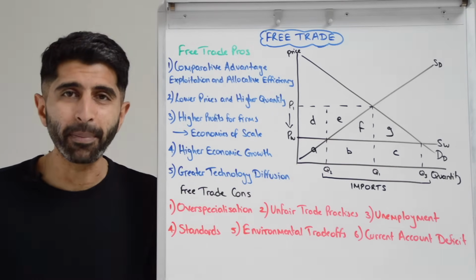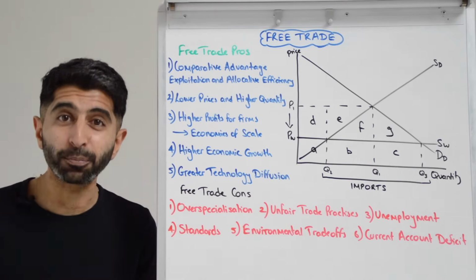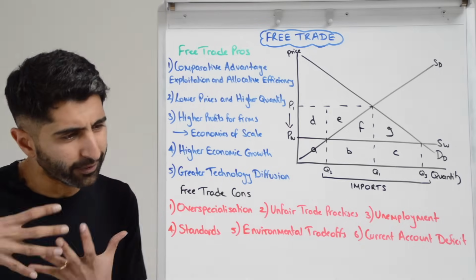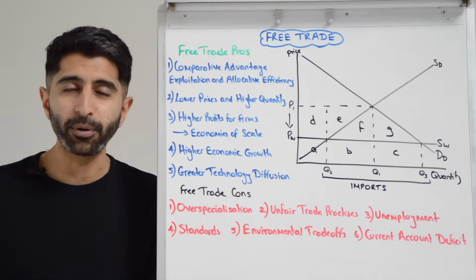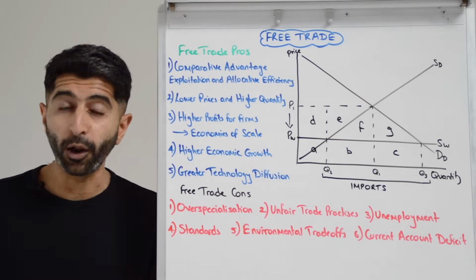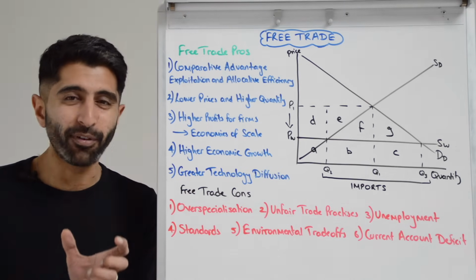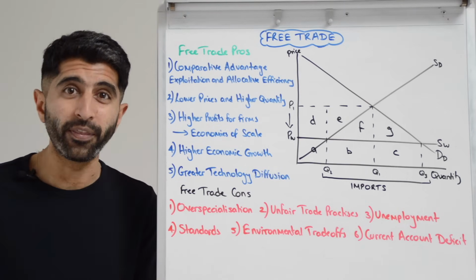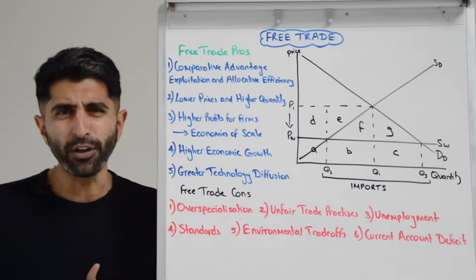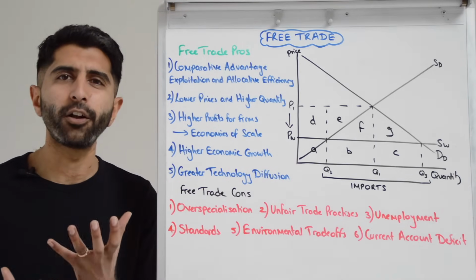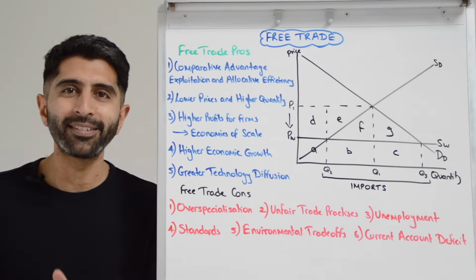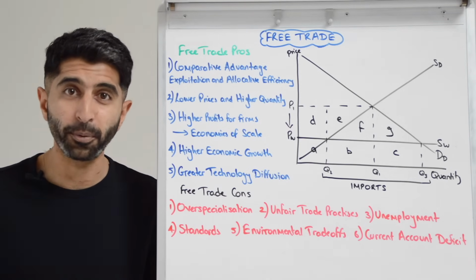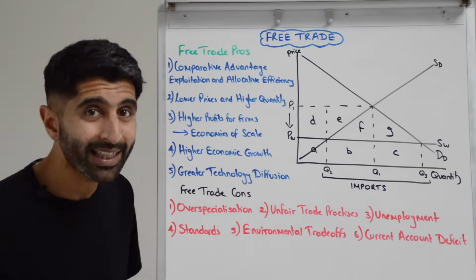Well, one significant benefit is that countries can exploit their comparative advantage. They can specialize where they have a lower opportunity cost, maximize the output of that good or service, produce it at a low price, but also we get allocative efficiency as countries exploit their comparative advantage. Yes, resources are then diverted to countries who are the most efficient producers to maximize output and satisfy as much consumer demand as possible. That's a great thing, and we can see that on this diagram.